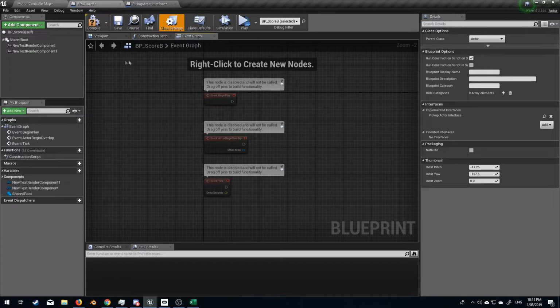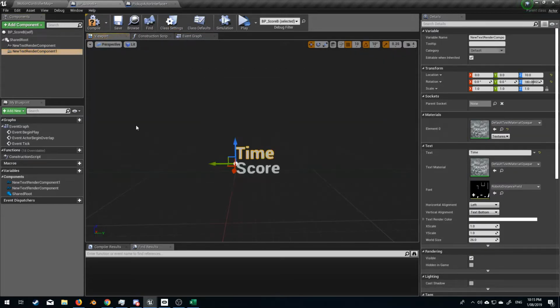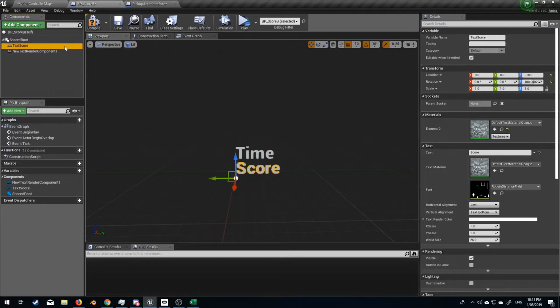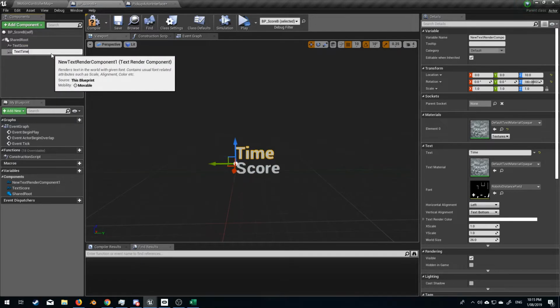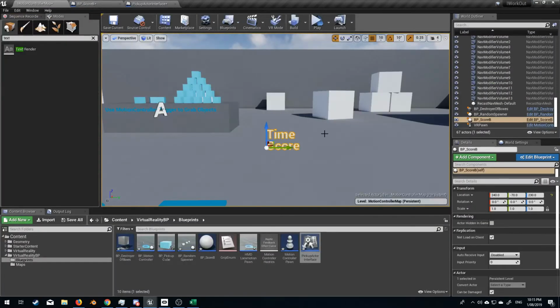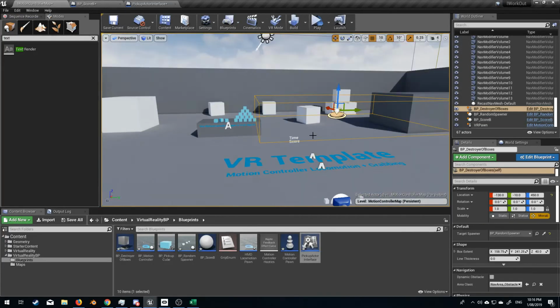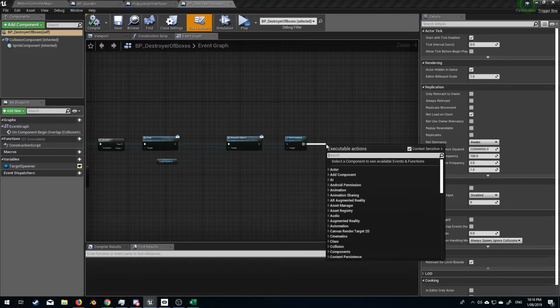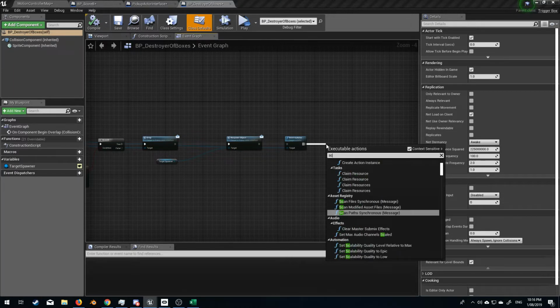Let's work on the score first. Which one's our score? The bottom one's our score, so let's call this text underscore score, and this would be text time. What I want to do is, if we come back over into here, when destroyer of boxes destroys an actor, I want it to send a message to, what did I call it?